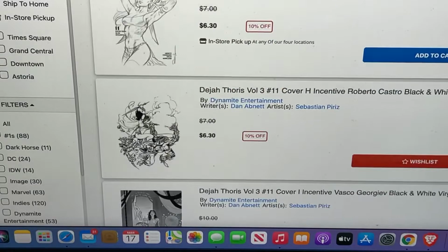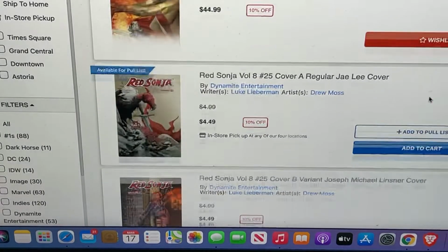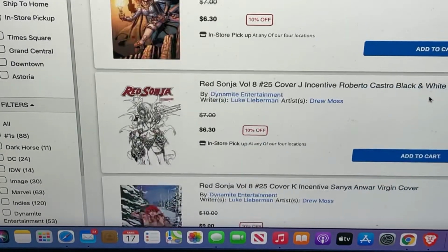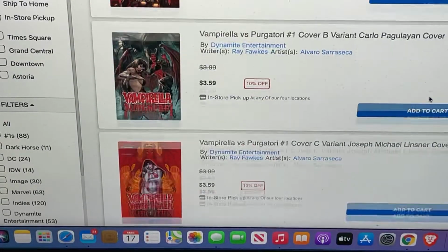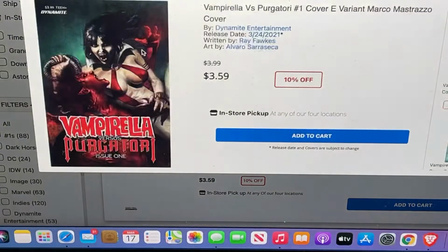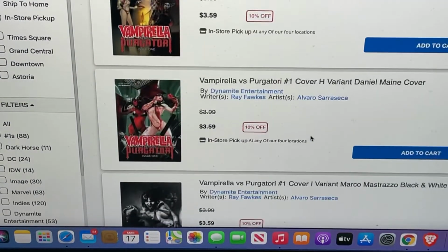Again, some cool covers. I don't know that anybody buys these comic books to read them. I mean, I've bought them in the past. I don't think the stories have been all that compelling, but man, there's tons of covers. I mean, there's a big fan base for Red Sonja and Vampirella, no doubt about it. And once in a while you get a really cool cover like this one by Marco Mastrazzo. I love that cover. I think he's the artist lately that reminds me so much of Frazetta, the way he draws.